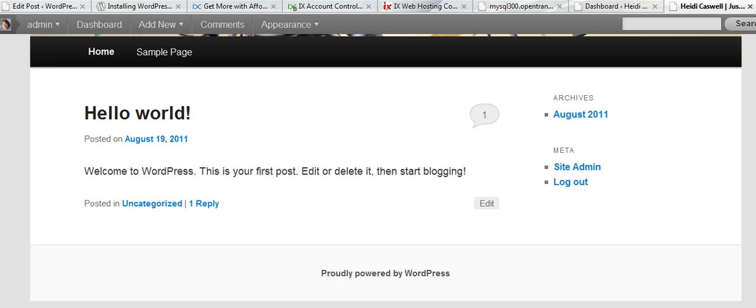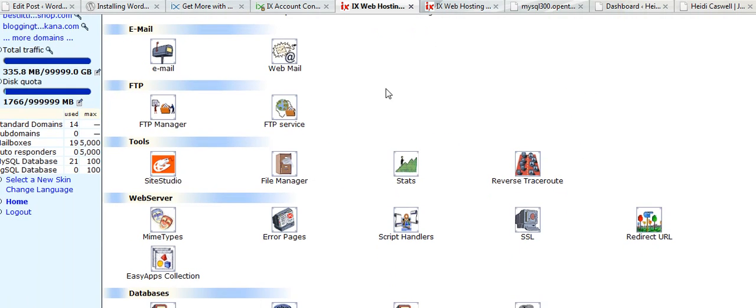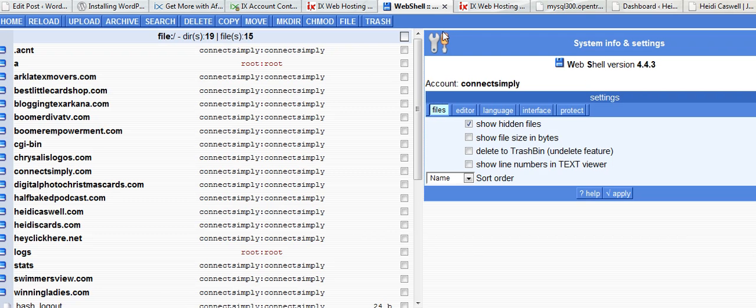Oh, one more thing. I was going to show you how you can change single files inside IX itself. Here I am in IX, and you're going to go on down to the file manager. This is good if you just want to change one file or upload one file; you can use the file manager to do that. Instead of the FTP, this is very secure this way, more secure than a lot of the FTP servers.